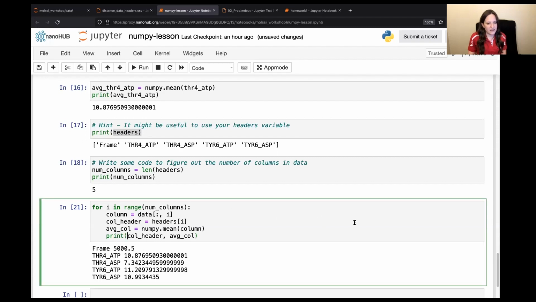But if we want to be even fancier, we can use that f-string printing Dr. McDonald taught us. I'm going to put a big capital F, and then I'm going to put quotes around what I have. But remember that when we put these in quotes with the F, we have to have these curly braces around our variables. And then maybe I want a colon here instead of a comma.